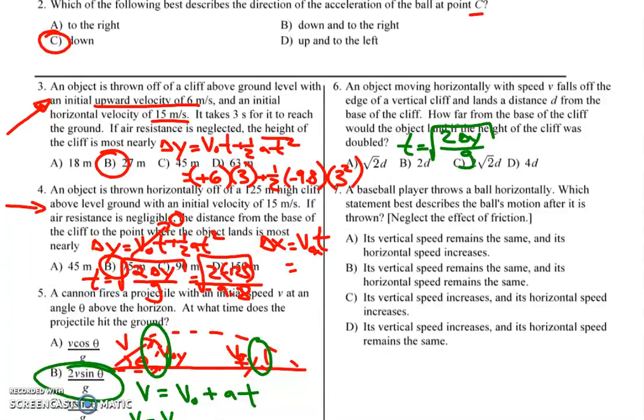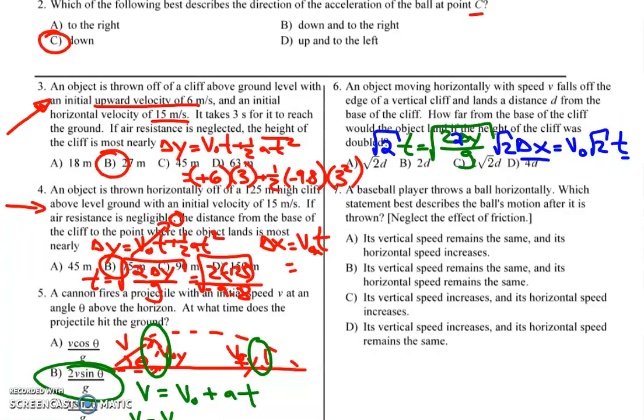Okay, we're doubling the height of the cliff. That's the delta y, so it's like putting a 2 in front of delta y. And notice that the 2 that I just introduced on the right-hand side of the equation is under the radical. So I'm really changing the time not by 2, but by radical 2. And if we're going to fire at the same initial velocity, I'm going to increase the time by radical 2. And notice now that there's a direct relationship between time and range. So the range will go up by radical 2.